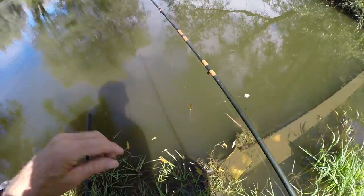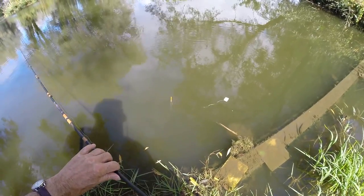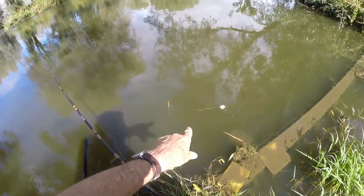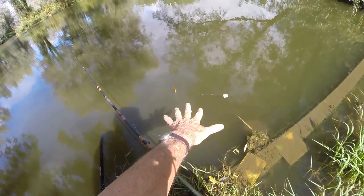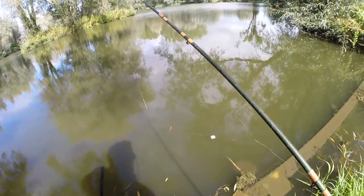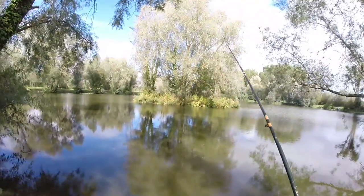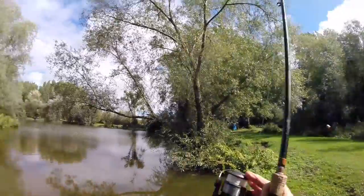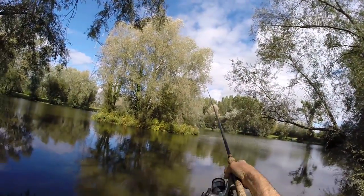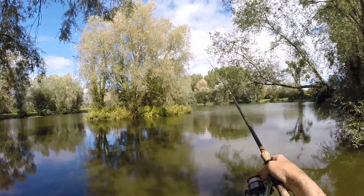Crust there. You see that float there? Now it's up to you how far away you want to put that crust from the float. I don't like the float being too close to the crust. That's why I put it at that sort of distance. And you want it close enough that it does register. So I see nothing out there at the moment, but I'm going to heave it out there and hope. Definitely gets much farther.